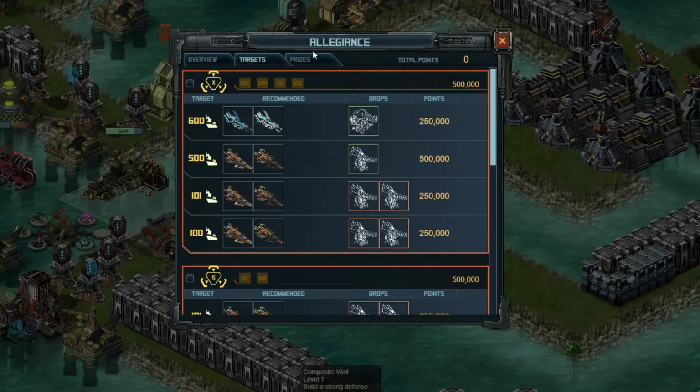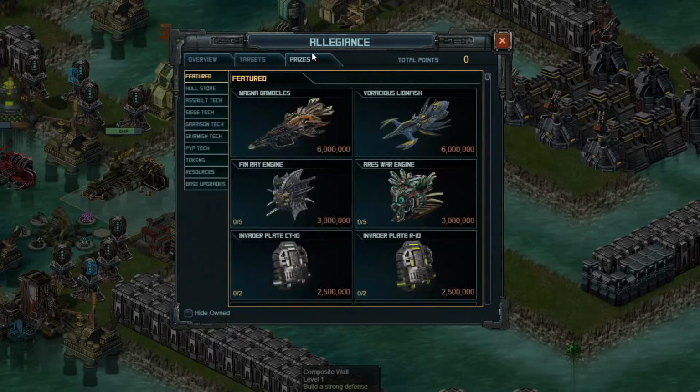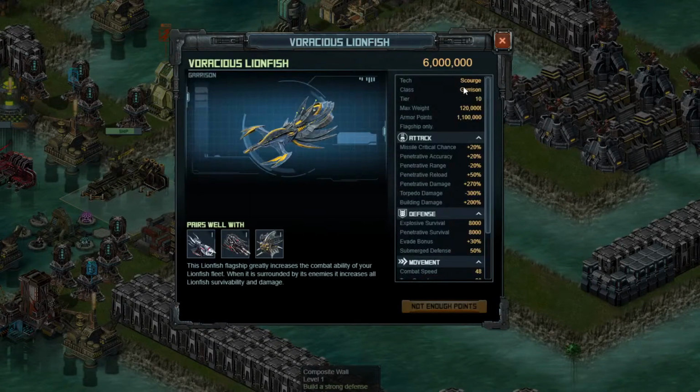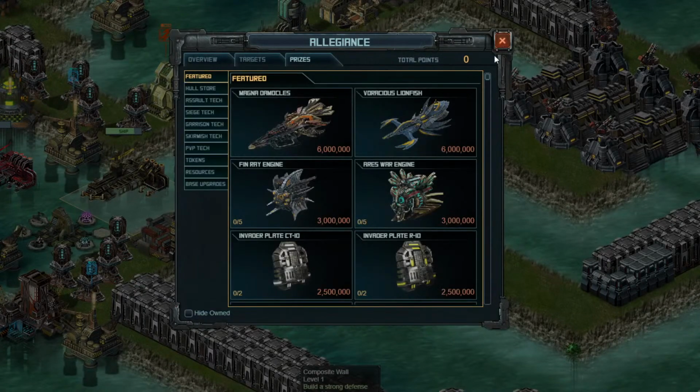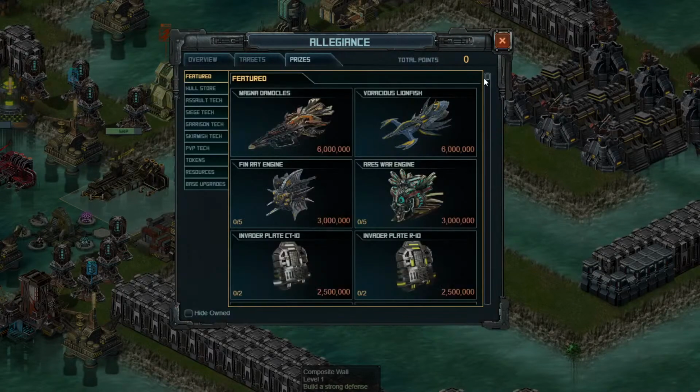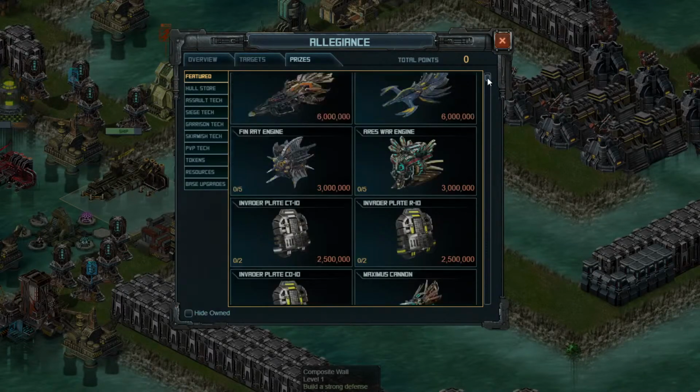Just in terms of the prizes themselves, we do have the new content in terms of the Lionfish flagship, which makes everything around it stronger if it's surrounded by enemies. We will, of course, get into more detailed videos on how this stuff works. I'll bet you the build is the exact same as your other 4 Lionfish, though, to save you a little bit of time. The other thing is we do have a new engine, which actually could change the Lionfish build here. The key factor is the 50% projectile speed, which should be quite interesting on how that works with the build we have. Should just directly replace Capstone engine.